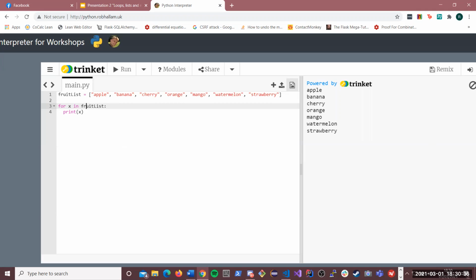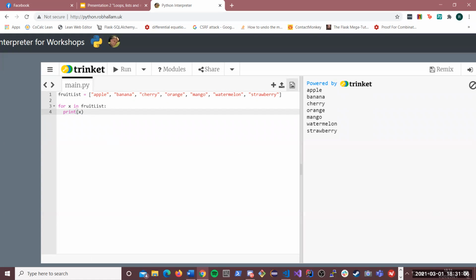Now, each loop or iteration is also going to execute a block of code inside the for loop. It's a block because it can be several lines of code. It doesn't have to be one. It's one line in here, but it can be several. So what it's doing is taking the value of the first element in this list, printing it, then taking the value of the second element, printing it, and doing that for all elements really quickly. Two lines of code, bam, we've printed all of them.